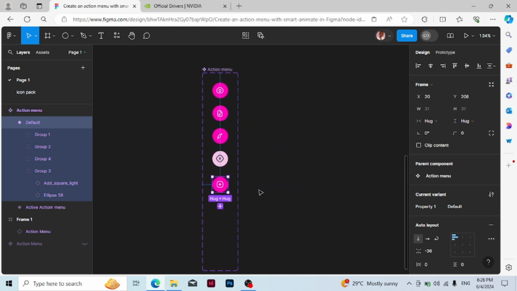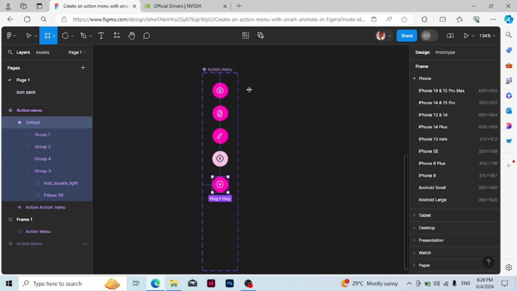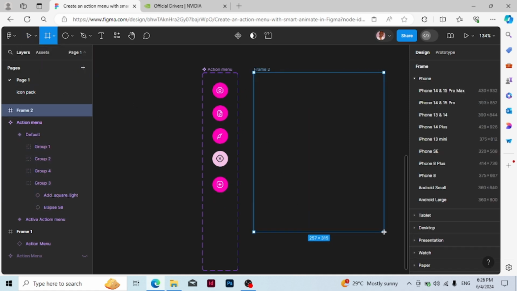Okay, all right. So mind you, I want you to take note that before a prototype can work, at least one frame must be existing on your canvas, right? One frame must be existing or else it will not work. So we're going to select a frame. Let me create a frame just here.